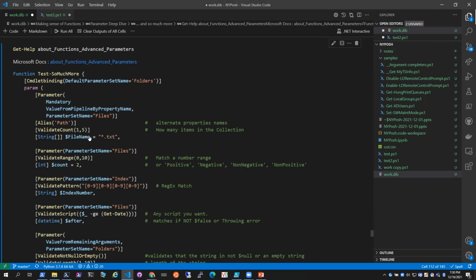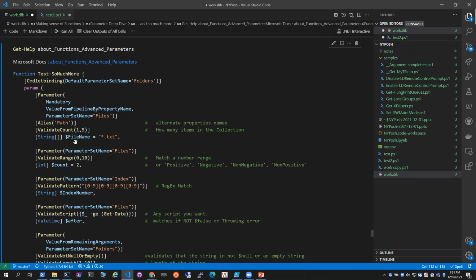So I have this file name parameter, right? Kind of talked about before. We're setting its default value to star.txt. That's how you can set the default value. What its type is, well, it's an array of strings, but we also have this thing, ValidateCount. Well, what is that? That means that in this array, there has to be at least 1 to 5 of them. If the array happens to have 0 in it, it's empty. Nope, error. We get that error we showed before. There's 6 of them in there, boom, error out. So you can guarantee that what comes in here is exactly what you want.